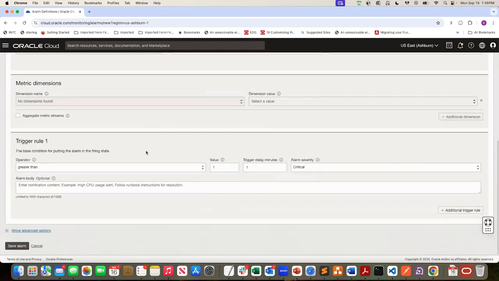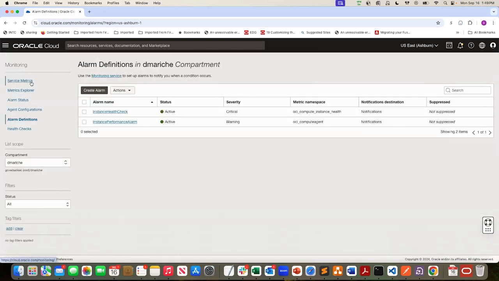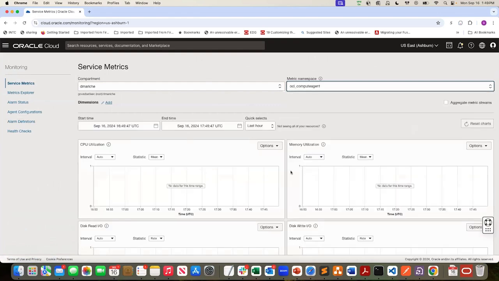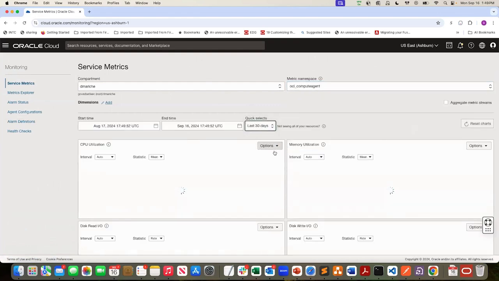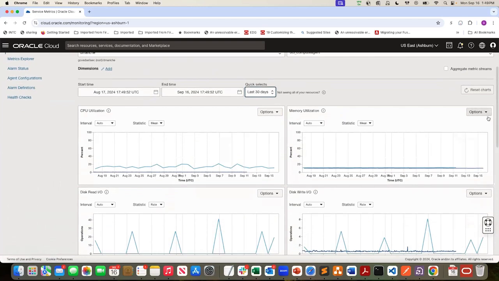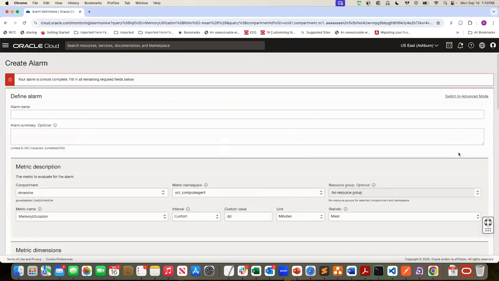You could fill out all of this information, or you could go to service metrics, and you go to OCI compute, and again, let's choose the last 30 days and let the graph populate. And let's say I'm more interested in the memory utilization. So what I say is, from the drop down in the options, I would say create an alarm on this query.